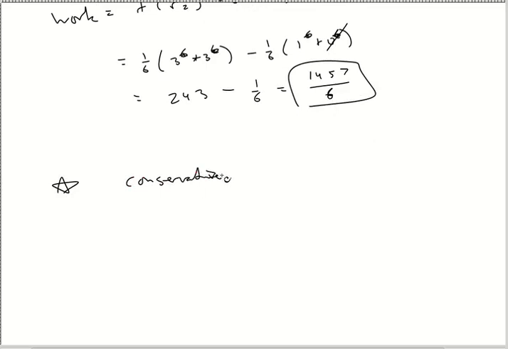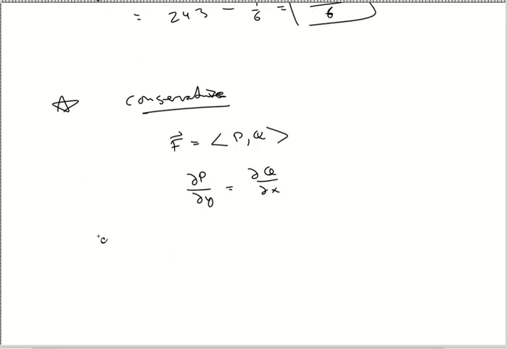Conservative. Throughout this section, they're going to ask if this F vector is conservative or not. And we've got to test it and say yes or no. And if it's not, then we've got to do something else. But again, I've already shown you the formula here for this. So it's dP/dy should equal dQ/dx. This is for the 2-dimensionals. The 3-dimensionals are a little bit bigger than that. It's actually a pretty big formula, but I'm not going to go into that right now.